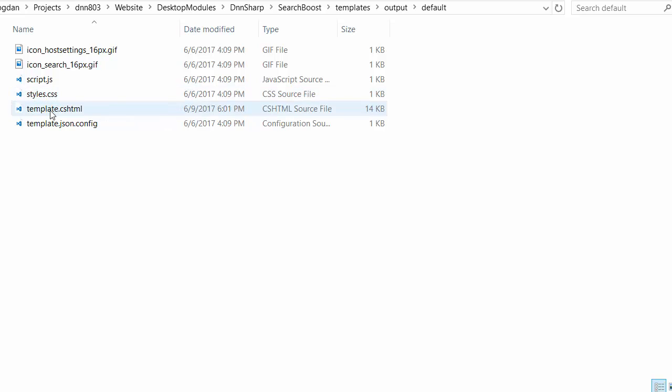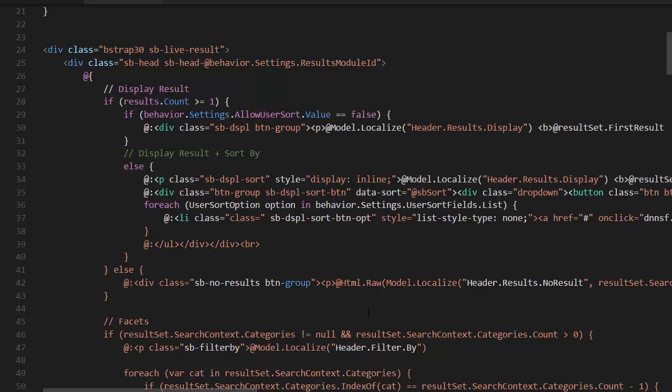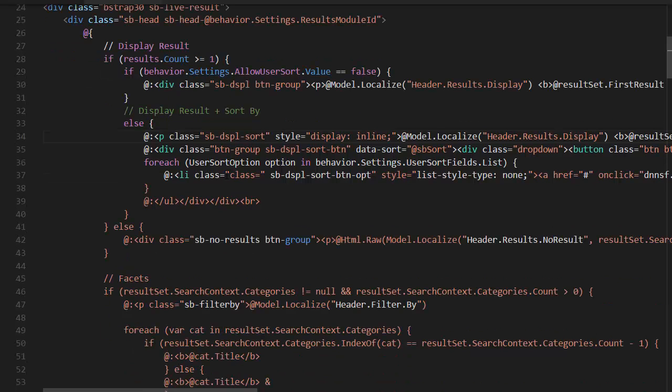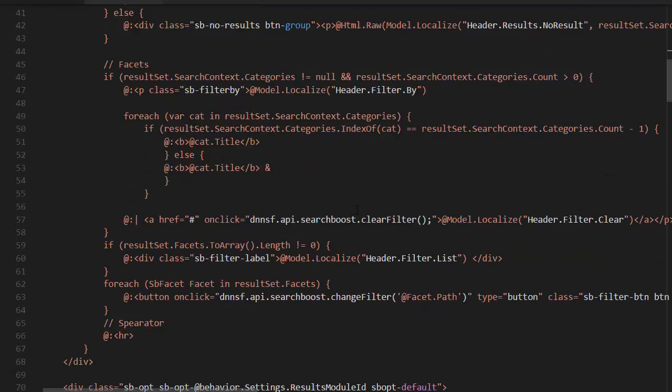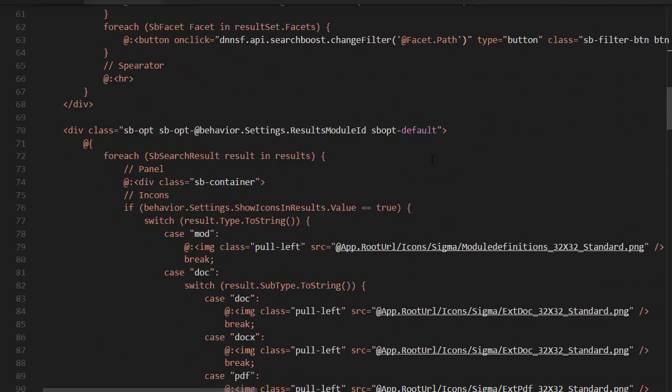This is a Razor template and this is the main template file. Notice here the Razor syntax, which is basically an HTML file with some special variables here and there and some ifs, but it's mostly HTML and CSS.